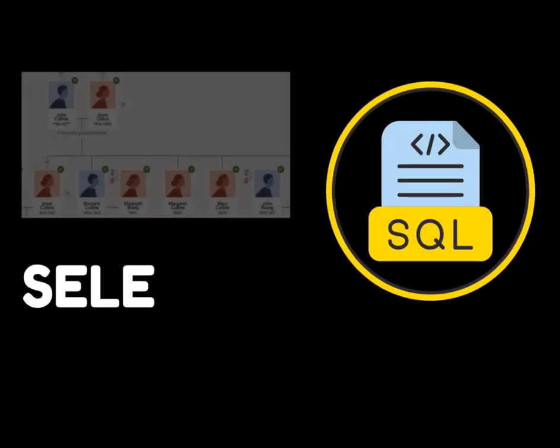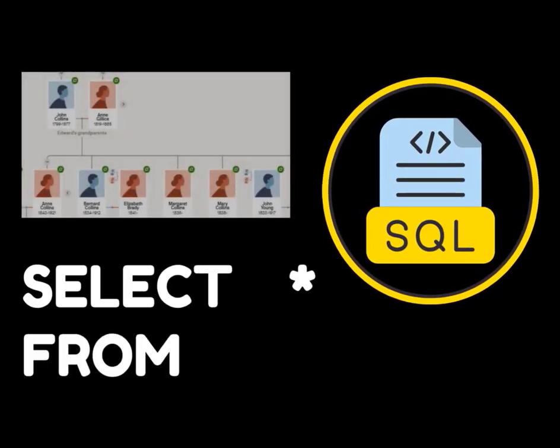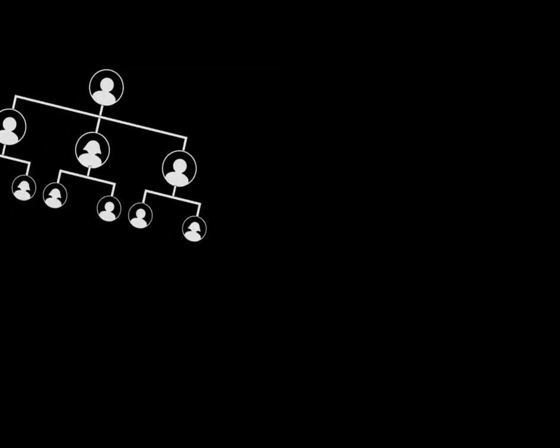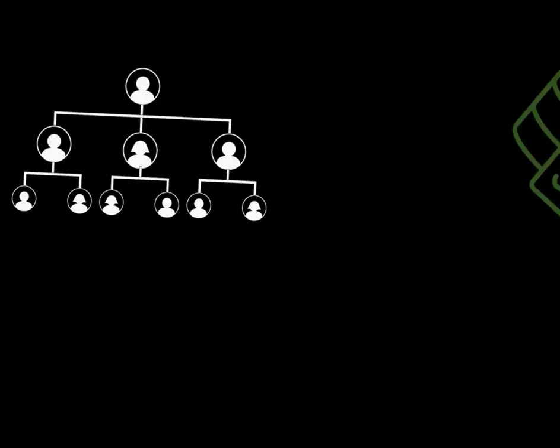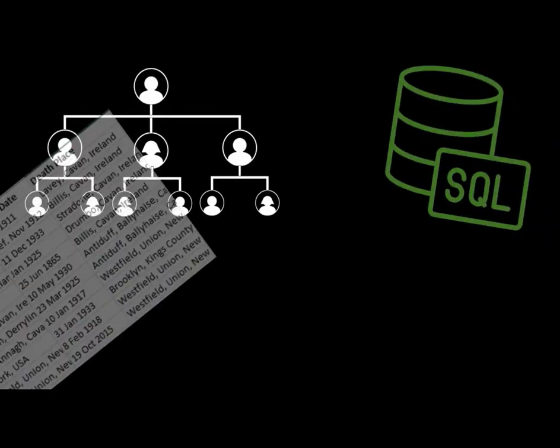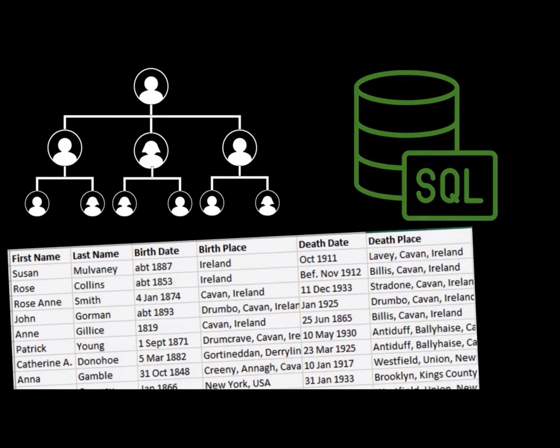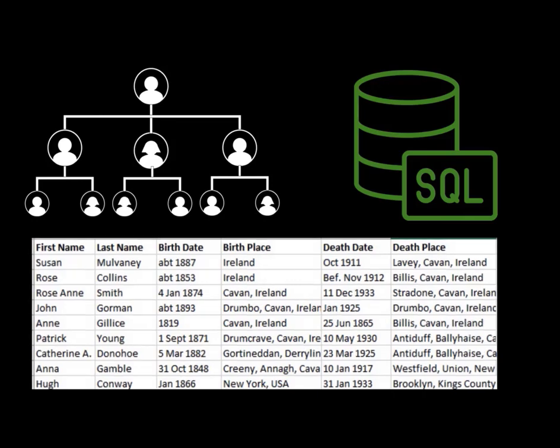This tutorial is for you if you know some basic SQL and you have a family tree online or in a desktop application. I'm going to show you how to turn your family tree into a SQL database on your Windows or Mac computer. Then I'm going to show you how to use SQL to run queries and reports against that database. We'll build up from simple queries to a full report of all people in your tree.